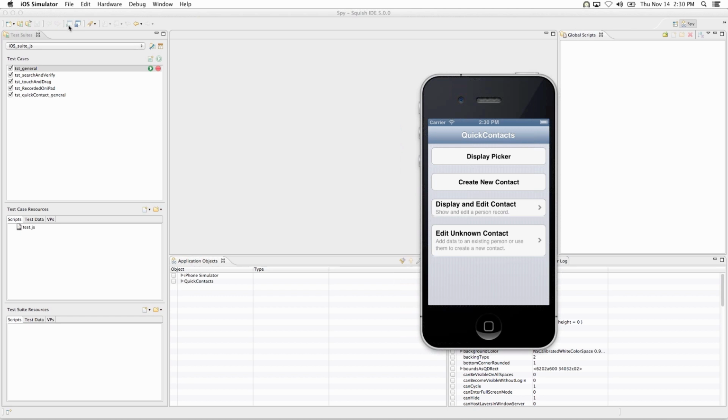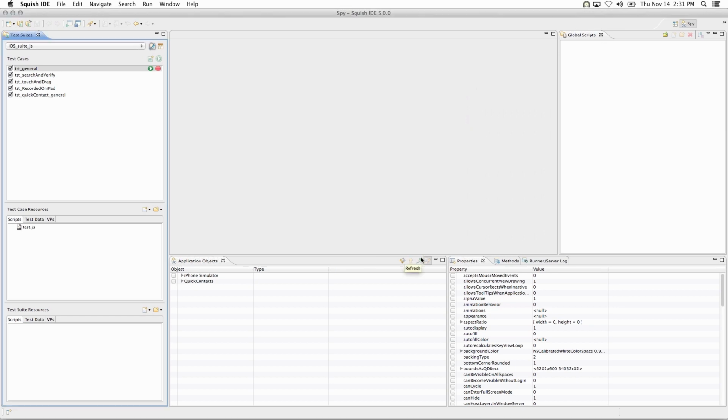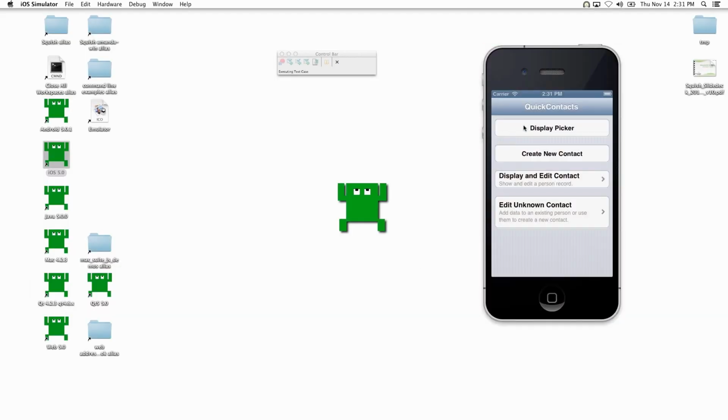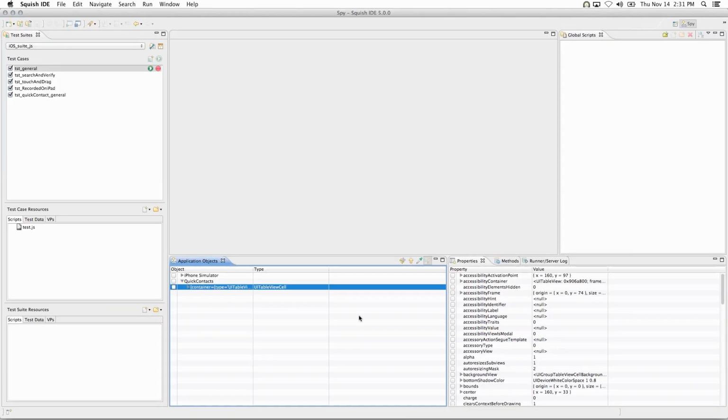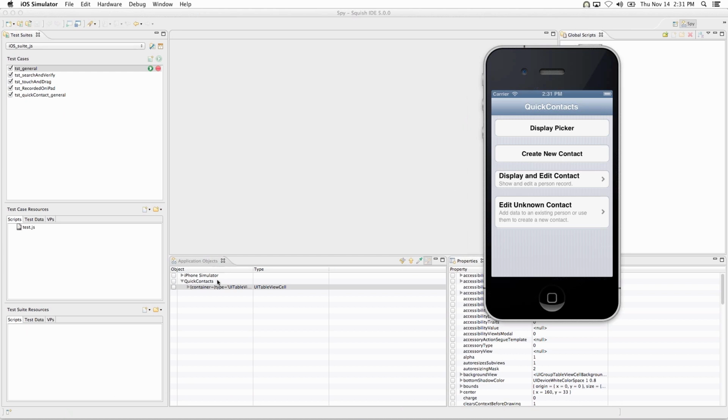One of the things you just saw me do is run the application from Squish without recording or playing back. Let's say that I want to inspect and play around with the application a little bit. As we did with the verification point we created before, I also have the ability to simply spy objects, come over to my application, select an object, and that returns me back to Squish where I can see and work with those objects. So whether you're recording, playing back, or simply examining your application, you're able to see those objects, the properties within those objects, and what's available to you.